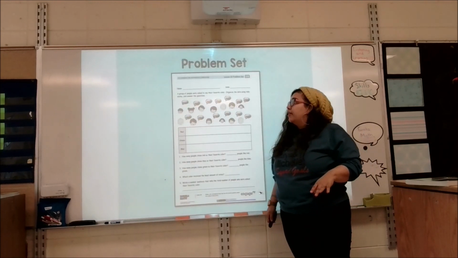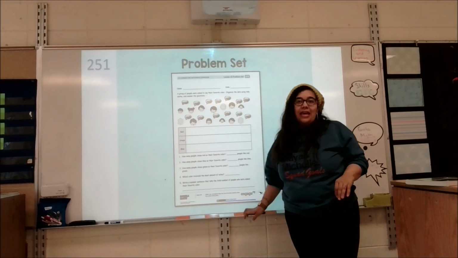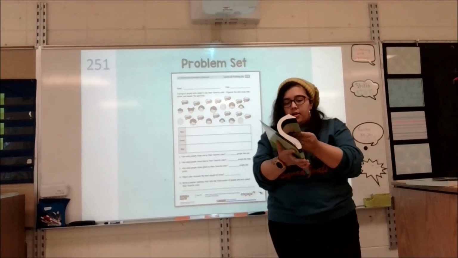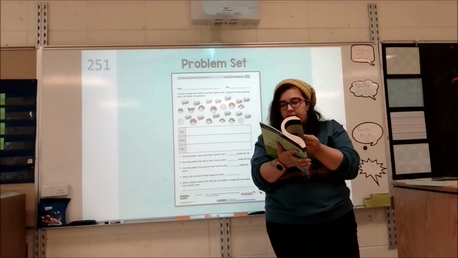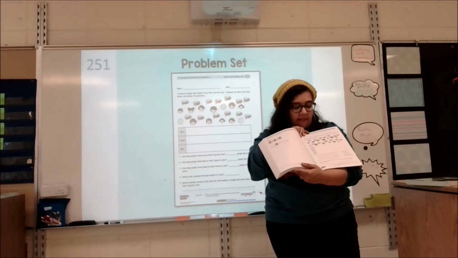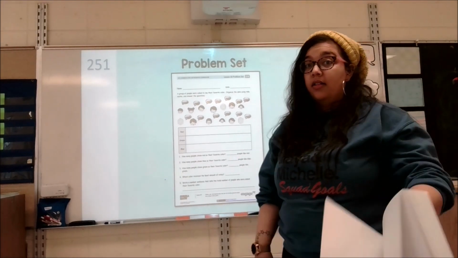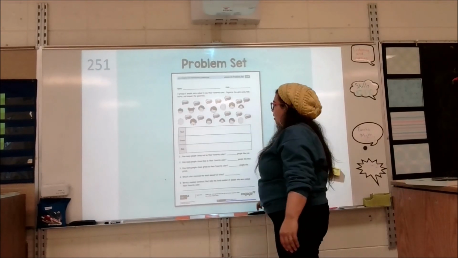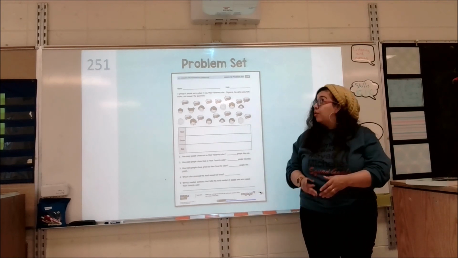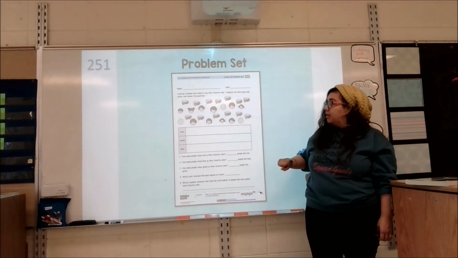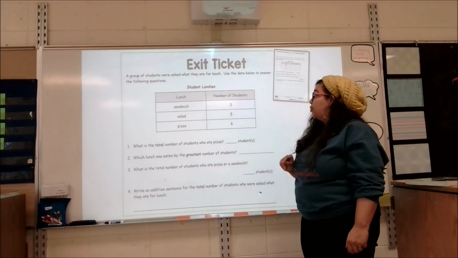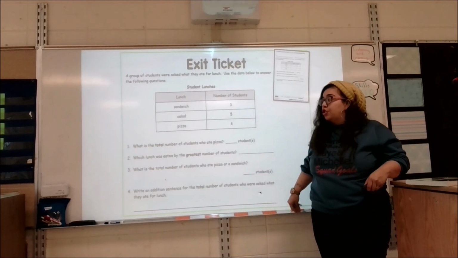But yes, so what you're going to do by yourself is on page 251 in your Learn book. Note the blue color to match the blue binding. Page 251. Let me just make sure I'm correct when I say this. It's just the front. It's just front-sided. And we're looking at favorite colors. Ask one of your grown-ups for help if you're not sure what the questions are asking you. The data has already been collected. You need to sort and interpret. That's your role in this, sort and interpret. Then you're going to have an exit ticket to respond to.